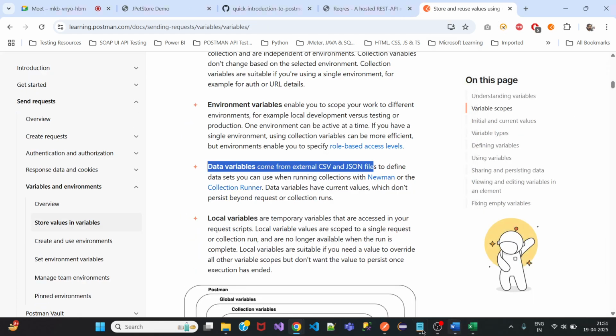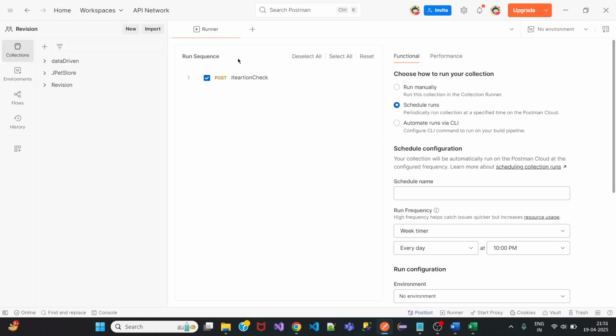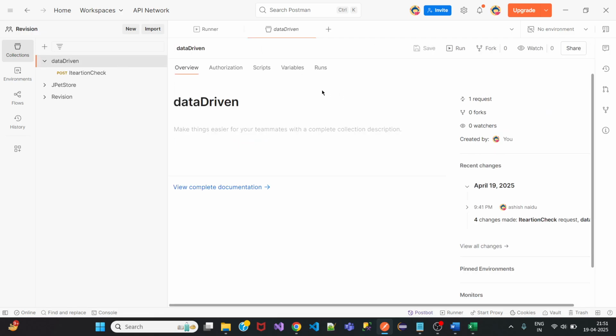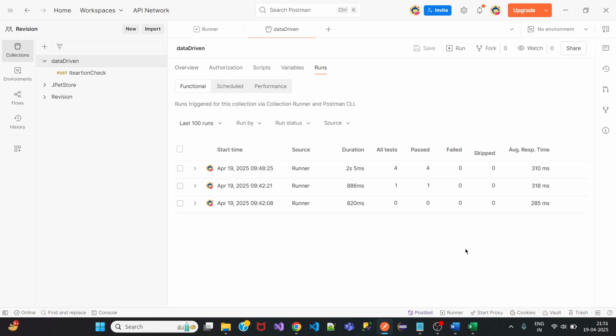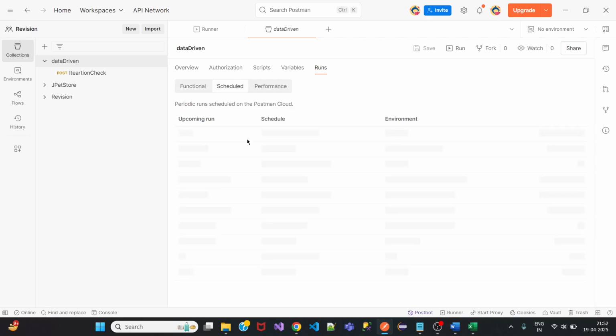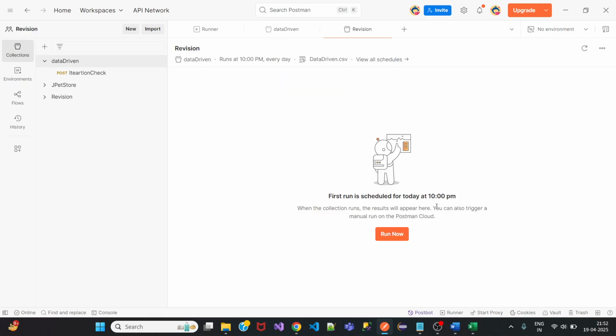Let me see, where can I find it? Runs, yes, in here, correct. Schedule, I need to select this, and then I need to see view. Let me see if it has saved.